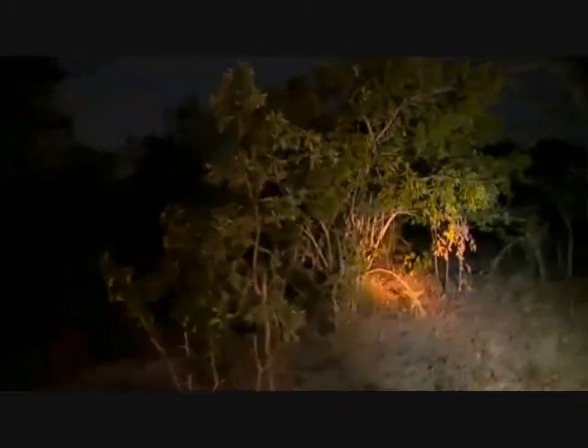Coming towards us. This makes up for all my lack of success today and on any other day. Last we see of it, but this one seems to be so confident. I think these things are a lot more common than we think they are. I think we just don't see them.